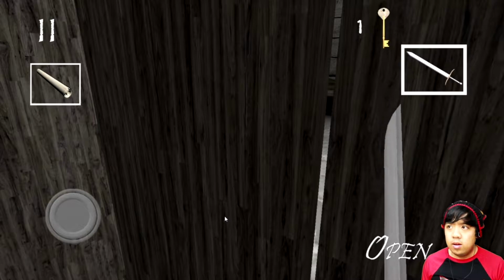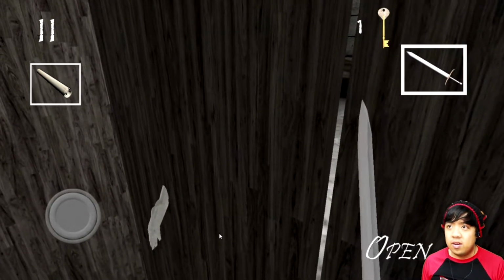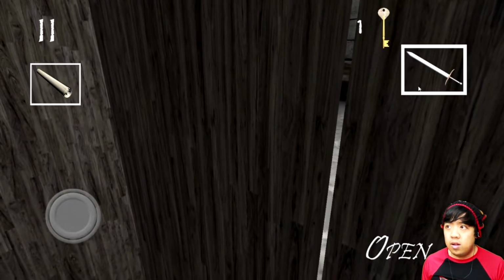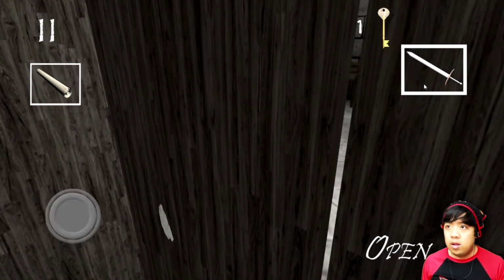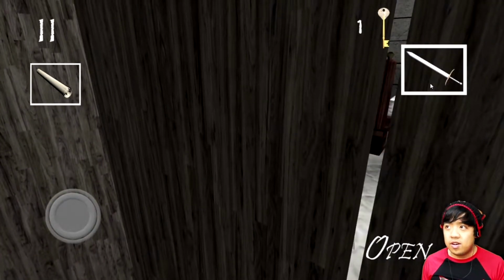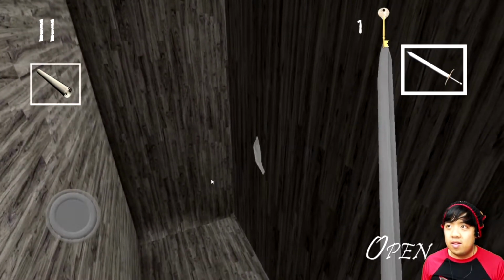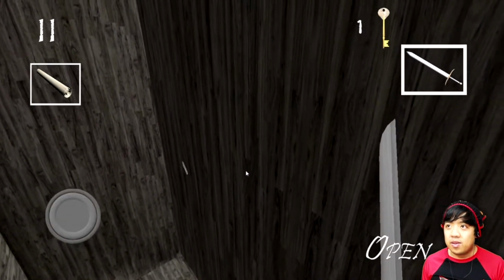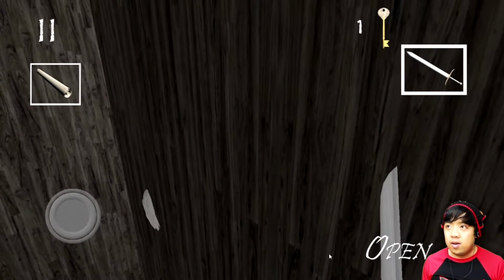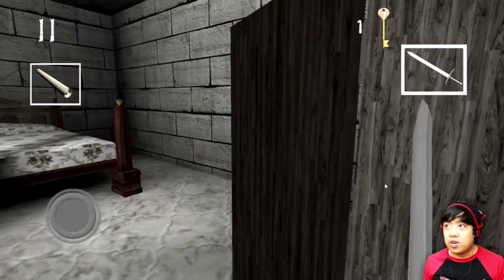Huh? Is that Slendrina? I can't kill Slendrina. This seems really risky. Just having to open up the door and then she pops up. Right. Oh, it pushed her.